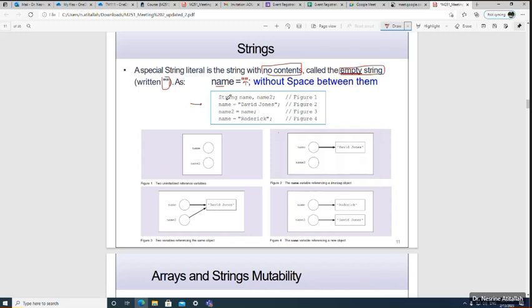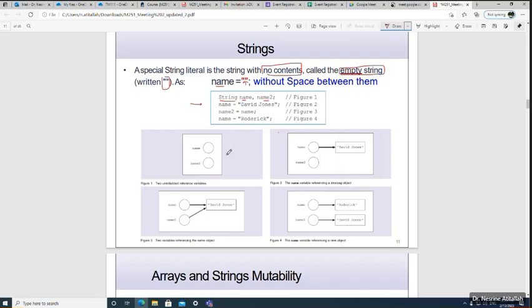So in the first line, it is shown by the figure 1. So in the first line, you create two objects, name and name2, and the type of these variables is a string. Okay, clear? This is the first line.